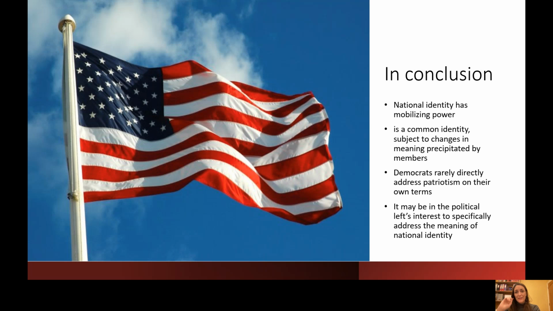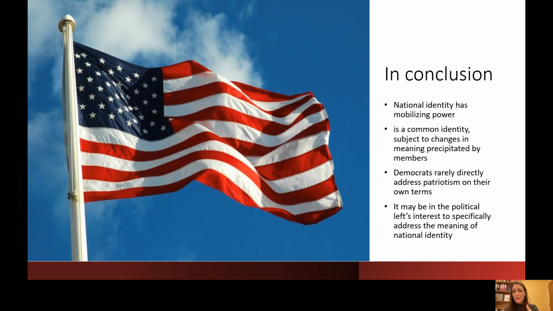So in conclusion, we must recognize the extent to which the strength and accessibility of national identity has been secured by conservatives. We can then better understand the mobilizing power they're able to wield and how this has played a role in the country's polarization. Now, national identity is a social identity common to all Americans, and the same mechanisms I discussed at the beginning of this presentation, that we behave in accordance with what we believe the meaning to be, and that this meaning is dynamic, are available to create change.